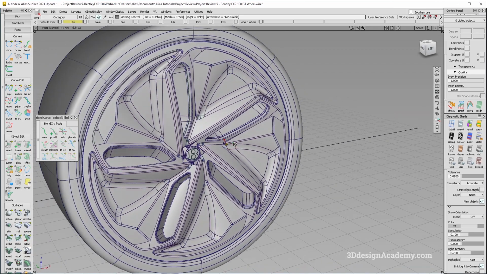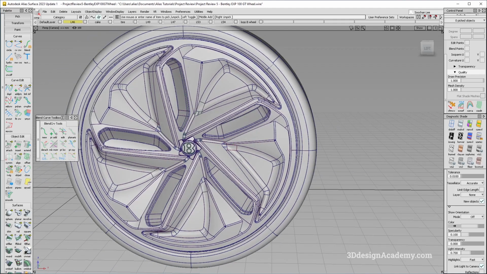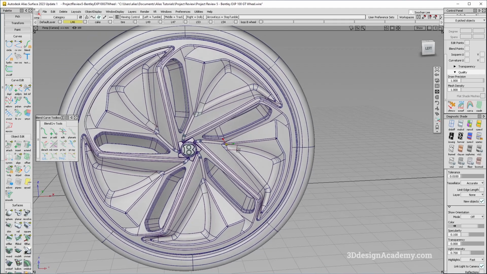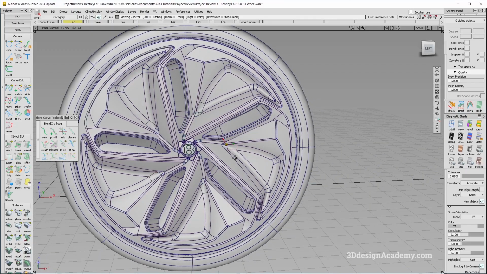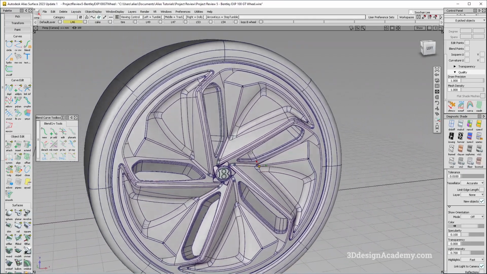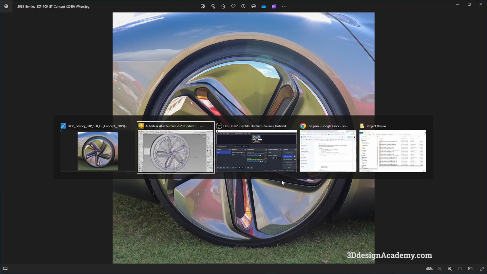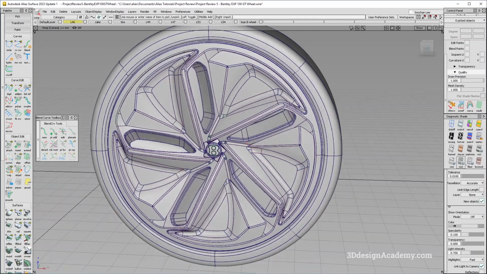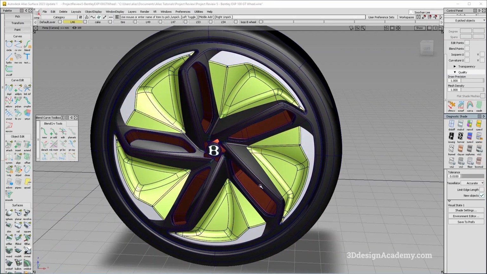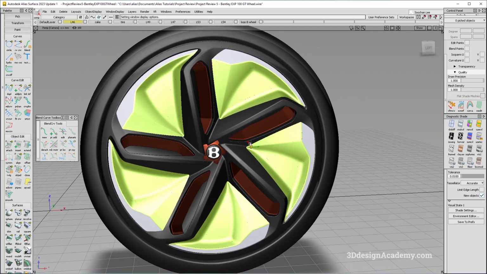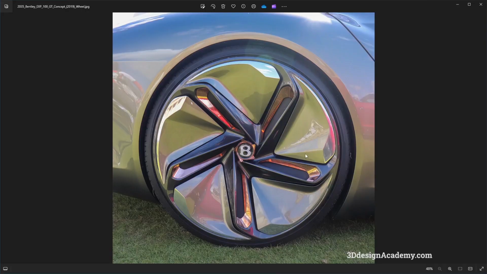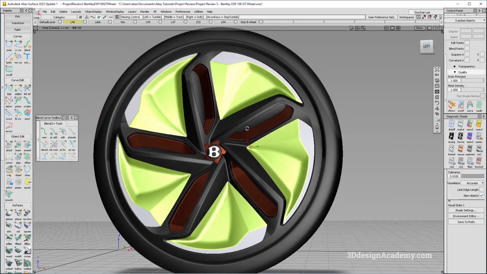And I think it's a very nicely done model. I mean, as you can see over here, even at a first glance, all the surface structure looks really nice. Everything seems to be well thought out. All the structures are there. And also, if you look at the wheel and compare to the actual thing, I think the design was captured nicely as well. So this is what it looks like with the shader on. Of course, the colors are a little bit different, but you get the idea.